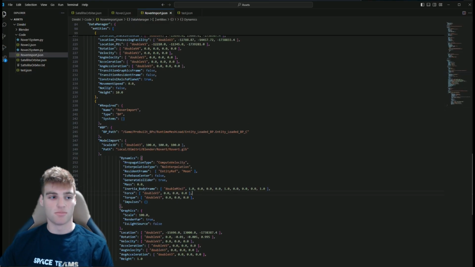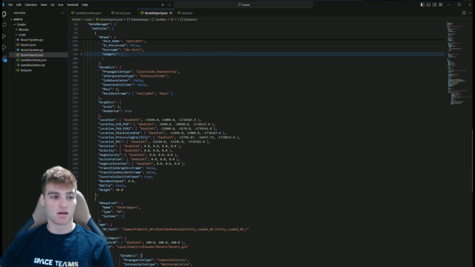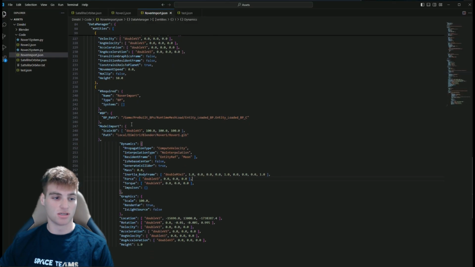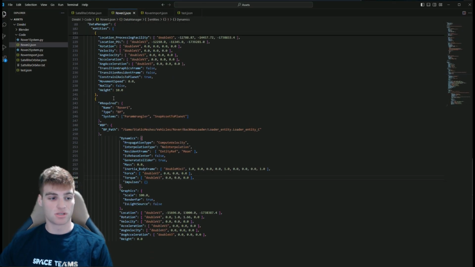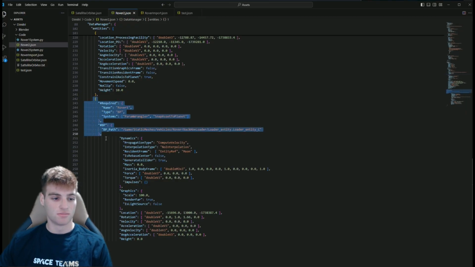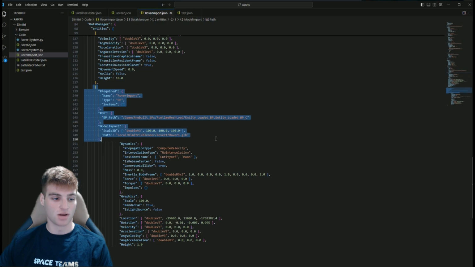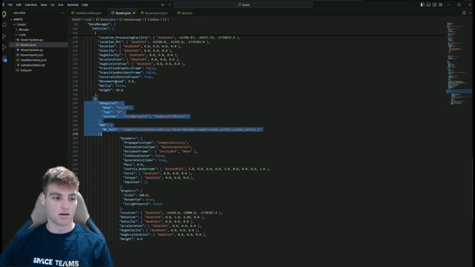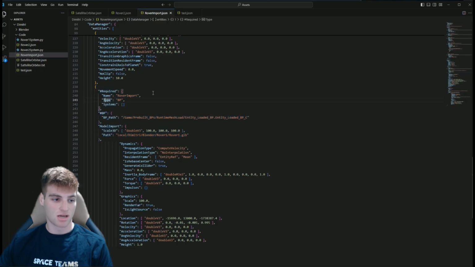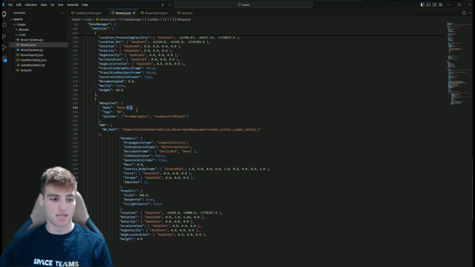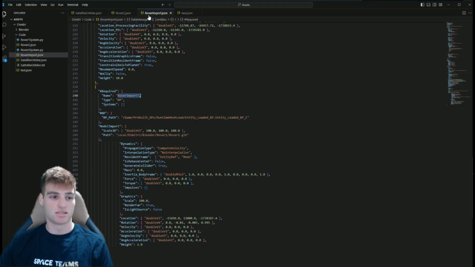We're all the way down in our entities under Data Manager, and we are looking at our rover. So in Rover 2, we talked about this is how we imported our rover. These lines of code here, starting at this yellow bracket actually. And we're going to compare that to what I did for a rover import. So look at the first part. Hashtag required, name, type, systems. Hashtag required, name, type, systems. I just changed the name. You could keep it the same name. It doesn't matter.